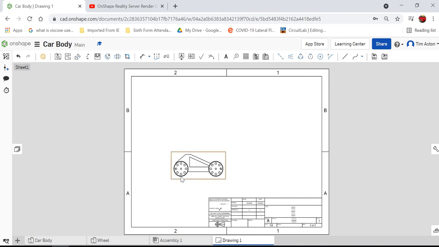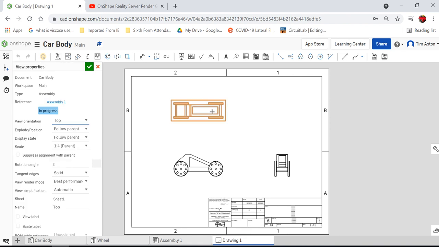I then want to project some views from this. So that's my front view. I want to project a plan view at the top there and a side view on the right. So I'm going to go to the top and go to projected view. And if I click on that there and accurately go to there, it's going to create, if I left click again, it's putting in a picture of what the car looks like from directly above, a bird's eye view, or in D&T we know this as being a plan view. And if we draw from the side, we're going to draw a side view, and right click, and I should, or escape, and I've got that there.